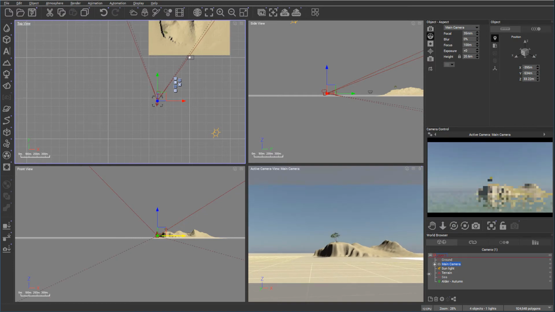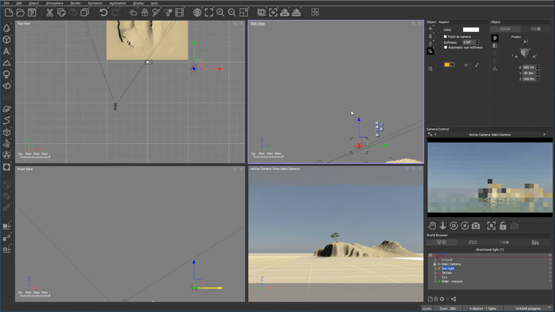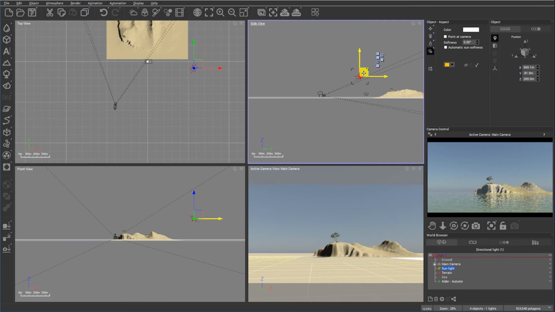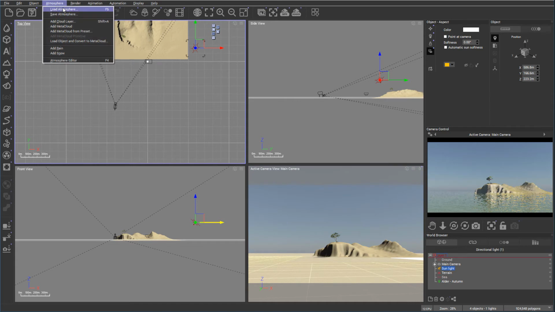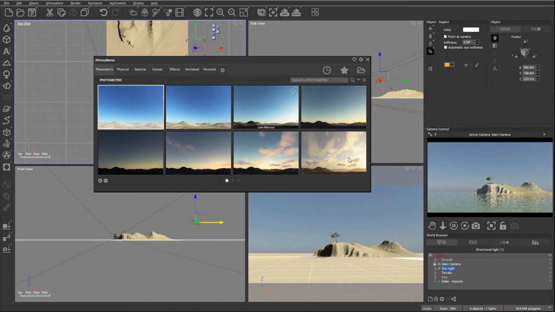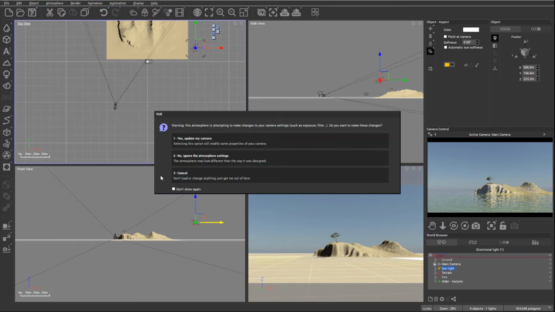Create our composition. Let's take our sunlight, move it a little bit to the side, on the back. You know what, let's go easy. We'll go to atmosphere, load atmosphere, which we did not do before. We'll go with physical atmospheres, photometric, let's see what we have.